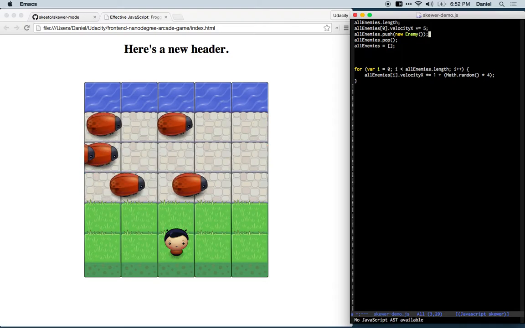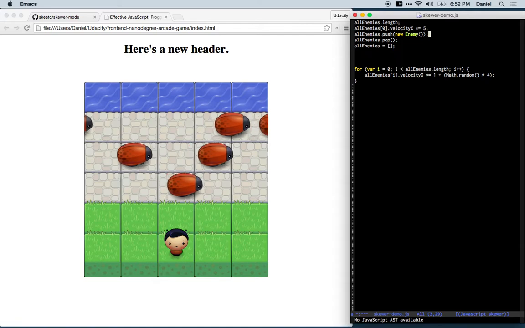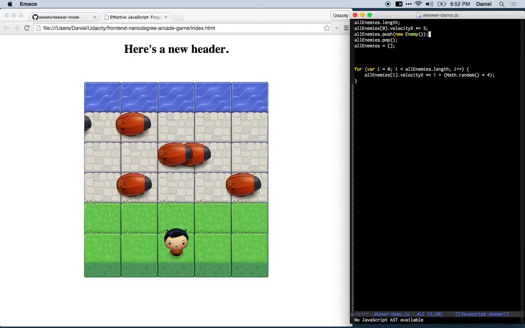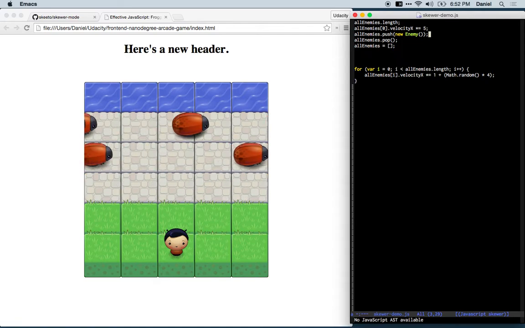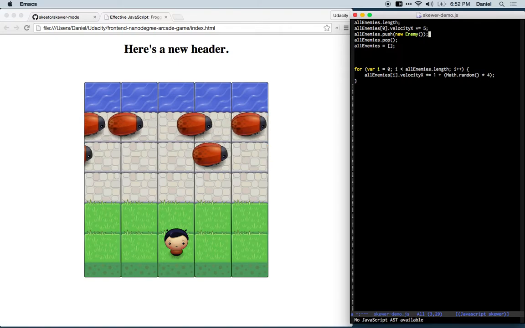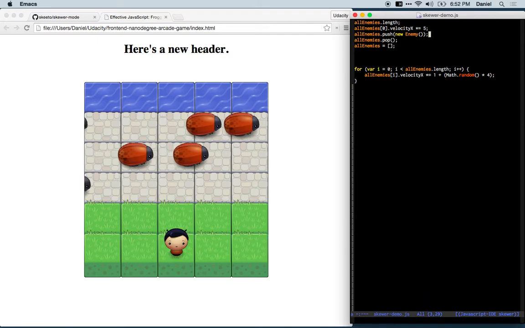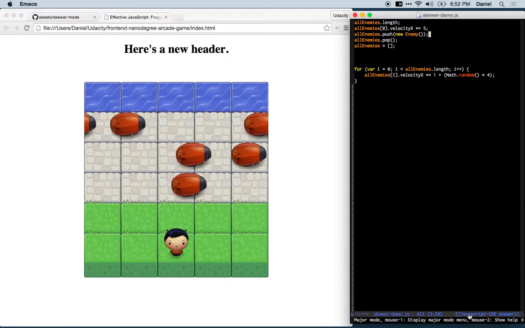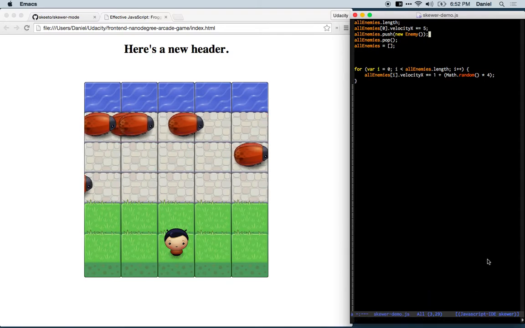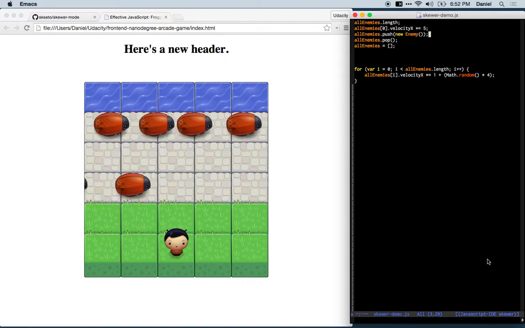So JS2 mode provides this JavaScript AST for Skewer mode, so that's how Skewer mode knows what forms to send to the browser. So it's really important to have JS2 mode running. Remember with that hook that we set up from the README, every time you load JS2 mode, it's going to load Skewer mode. Awesome.